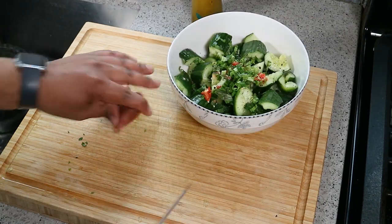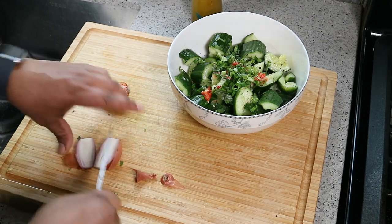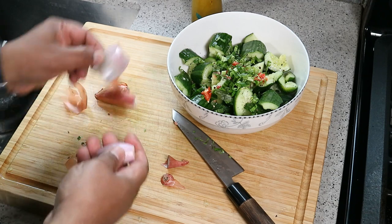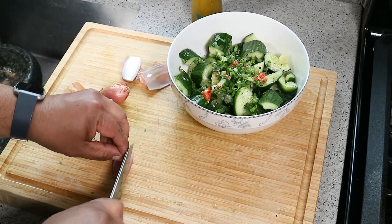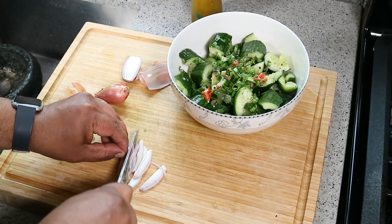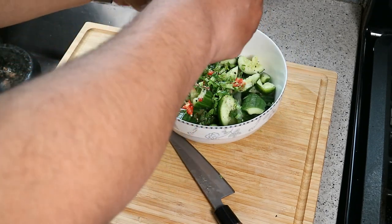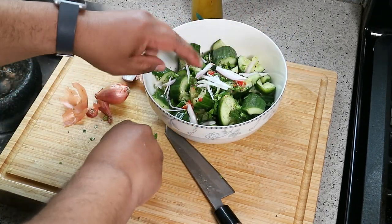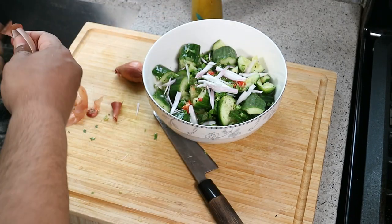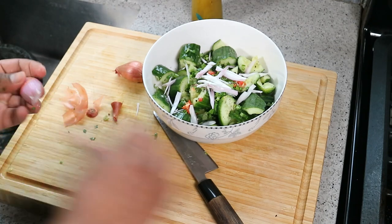One of them being some thinly sliced shallots. Just gonna peel these back. I'll show you, I like to slice them lengthwise, but really thin. It's all about texture and body in my recipes. Just gonna let it rain in there like so. If you don't have shallots and you have red onion, you can rock the red onion. Uncle Chris ain't hating, I appreciate you using what you have available.